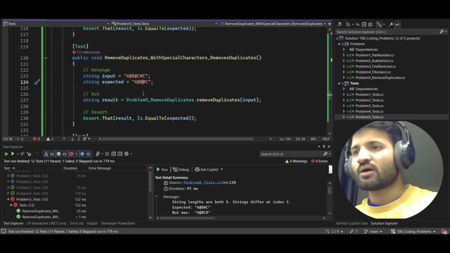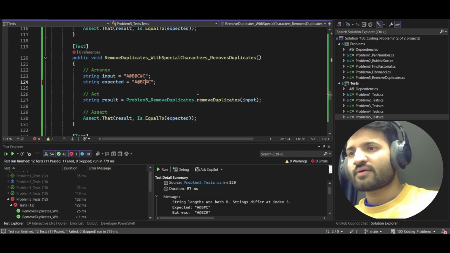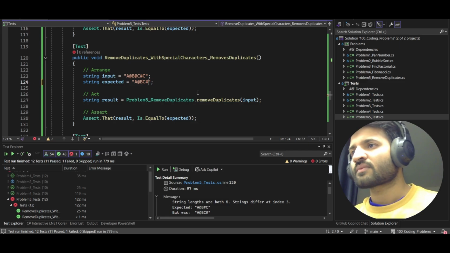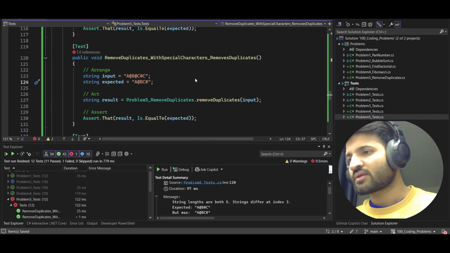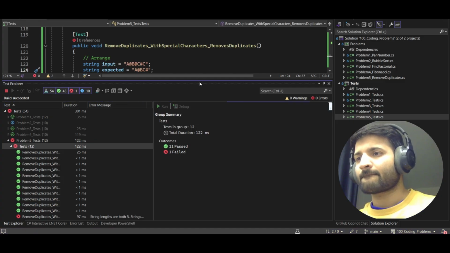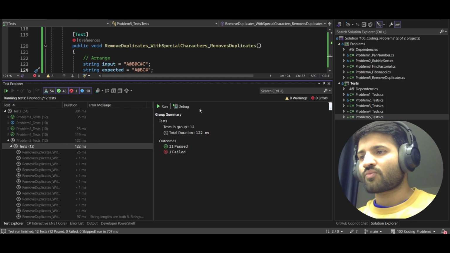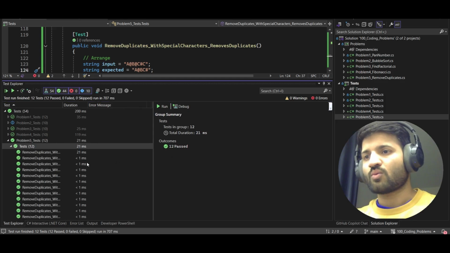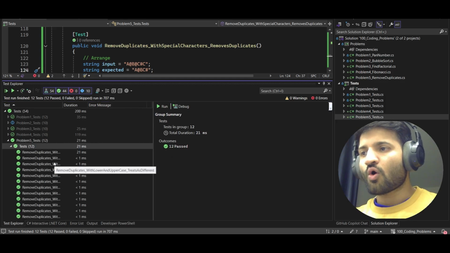So C would come before hash, not after. And if I save my test and run it again, it shall pass. Voila! All has passed, which means that our code works.